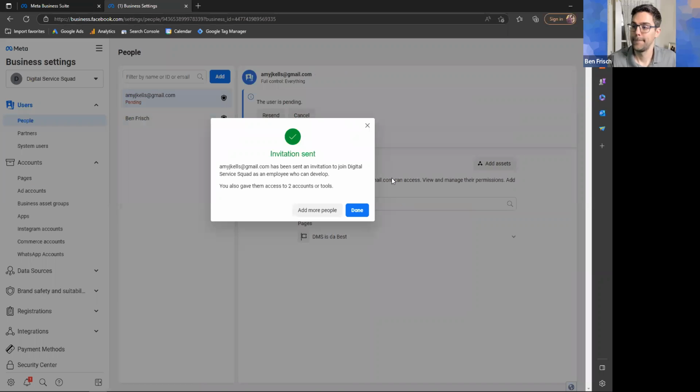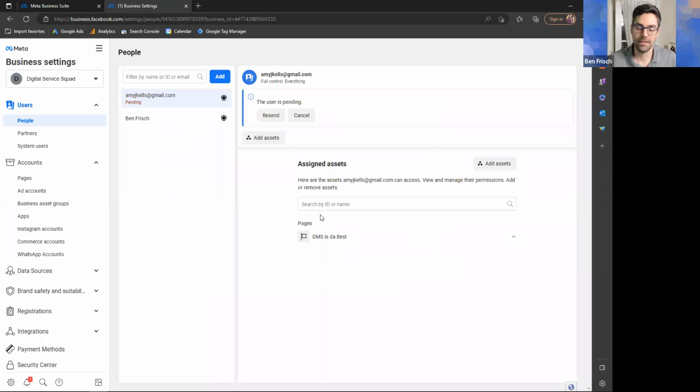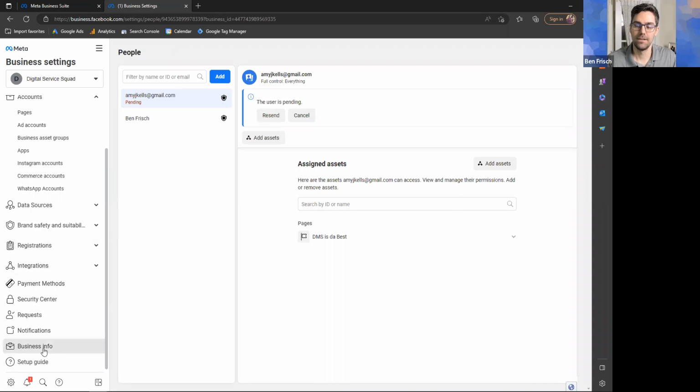So this is the best way to manage and maintain the security of your page, making sure that only the right people have access to it. As you know, if Amy was a contractor and just needed access for a term, as soon as that term is done, I can remove her from having access to any of those assets or all of them at once. So that's really important. I'm probably at time 11:01. Okay, I might have to wrap this up, but definitely come check this out.